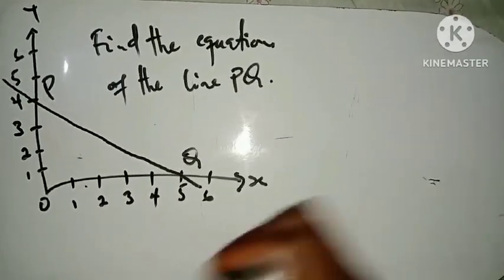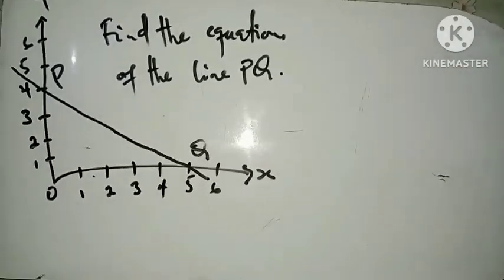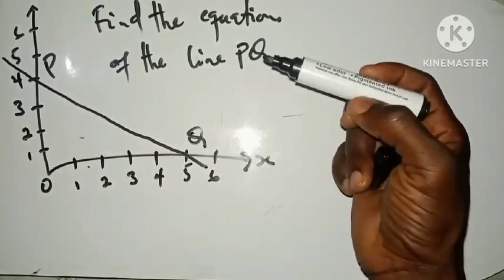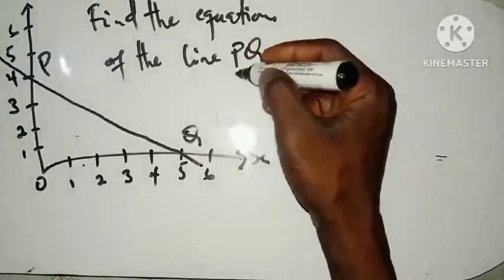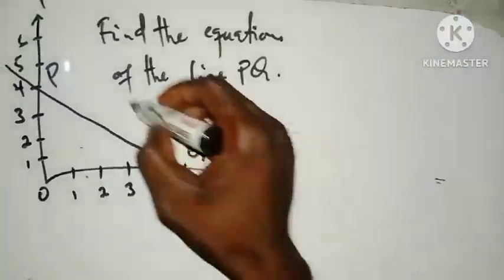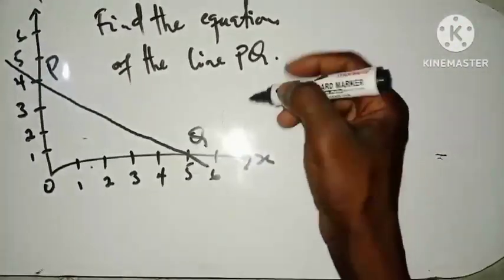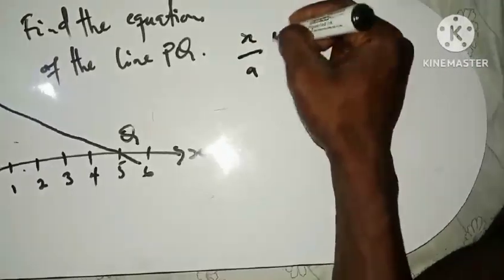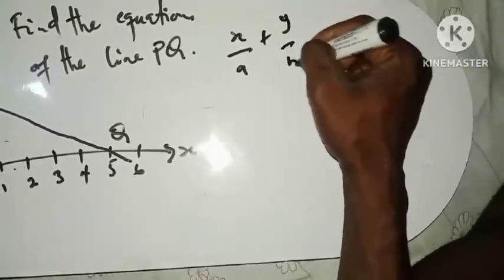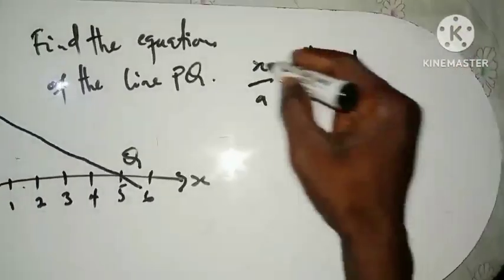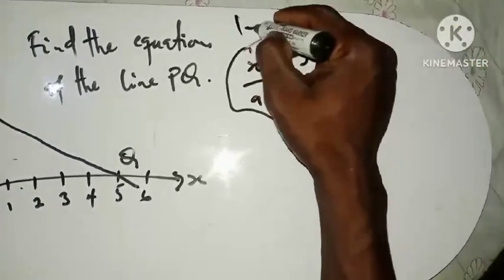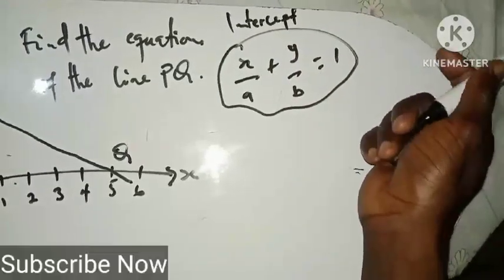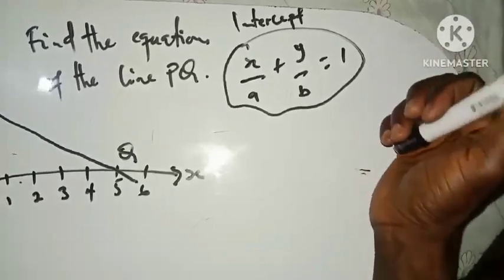A quick tip here is that you have to know exactly what you need to use in order to solve this problem. You see, this is a whiteboard marker. I'm using a whiteboard marker to write on the whiteboard. So this is the tool that I'm using. In this particular question, which tool are you going to use? The tool that we are going to use here is x over a plus y over b, everything equal to 1. This is what we call an intercept equation.